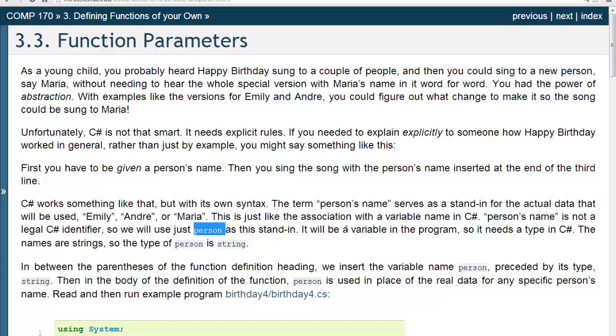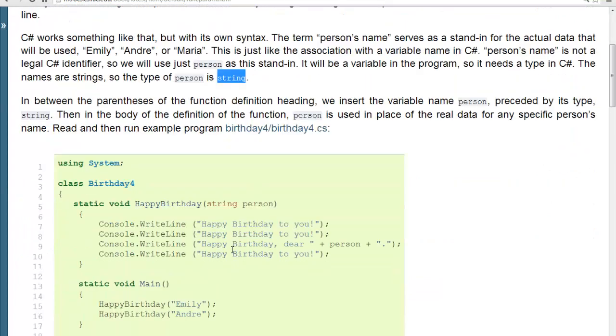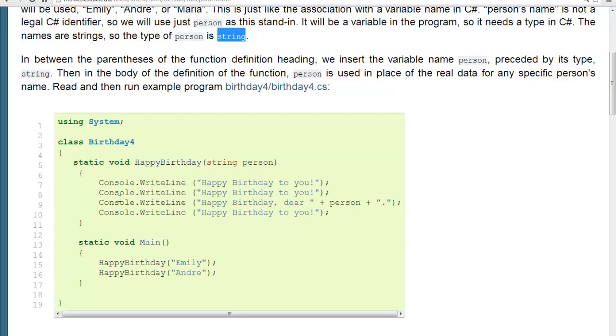It will be a variable in the program, so we need a type. And of course, names are strings, so the type of person is string. Now look at how we change our definition for the function.